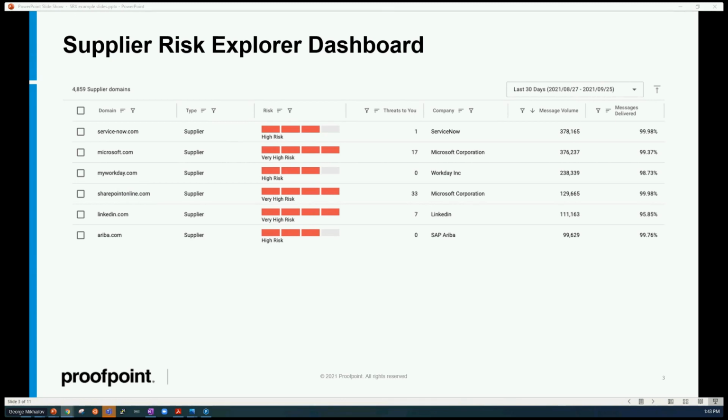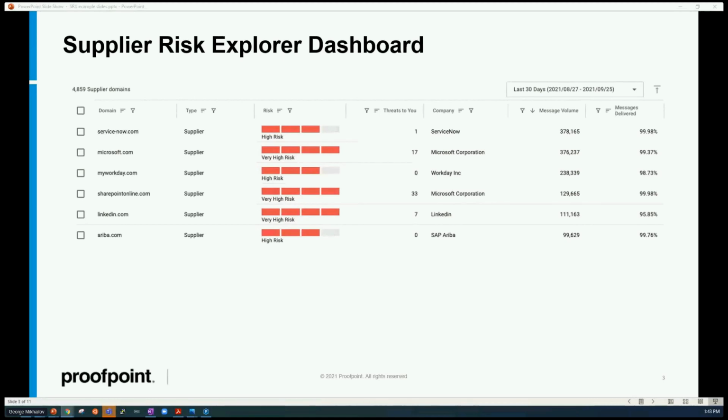So you can see here, out of 378,000 messages, one of them was malicious. So that's the first data point: how many malicious messages did we see out of messages altogether? The second data point is what this domain does.